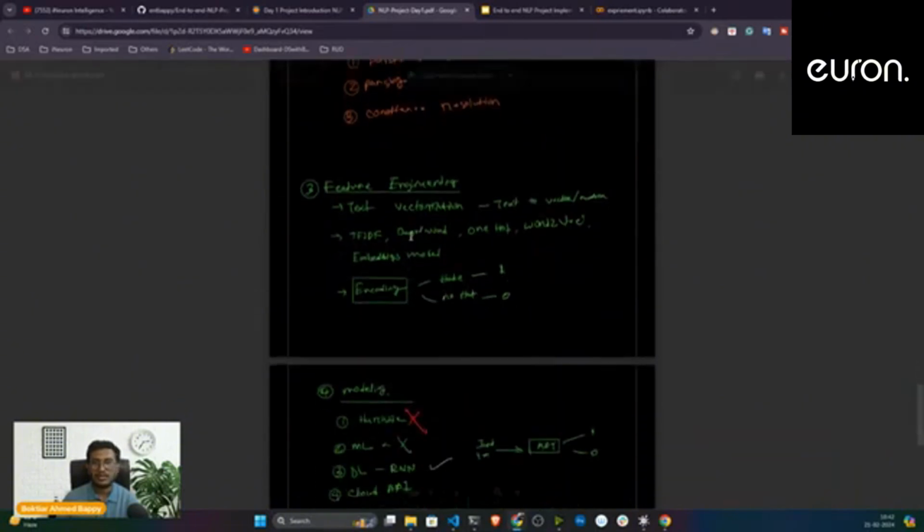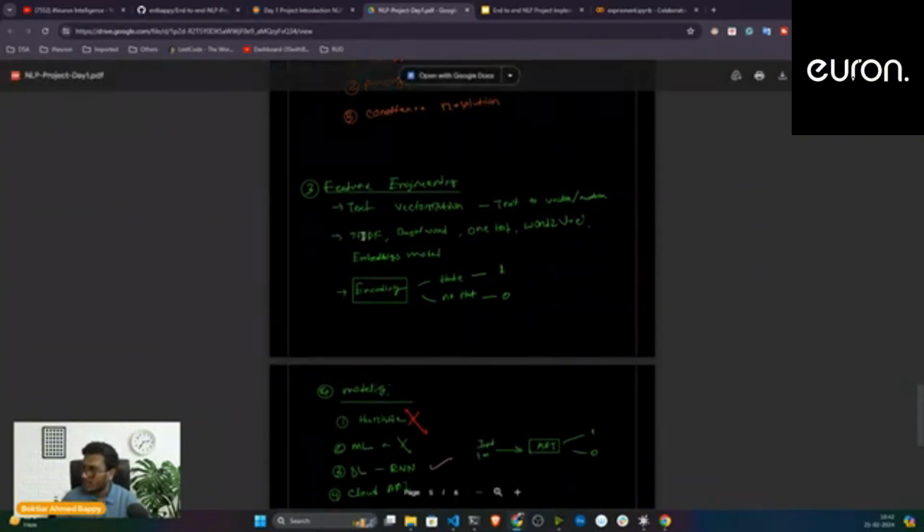After that, feature engineering. Now tell me. Sir, I can't access your neural lab, I get the message access denied. See, neural lab is under maintenance right now, so you won't be able to do it. Okay, Lincoln is telling converting to vectors. Okay, tokenizer, embedding. Yes, you are correct.